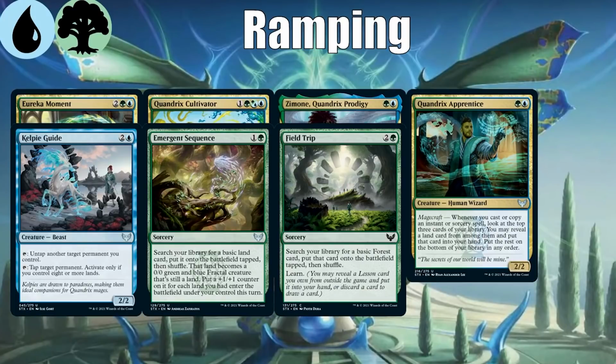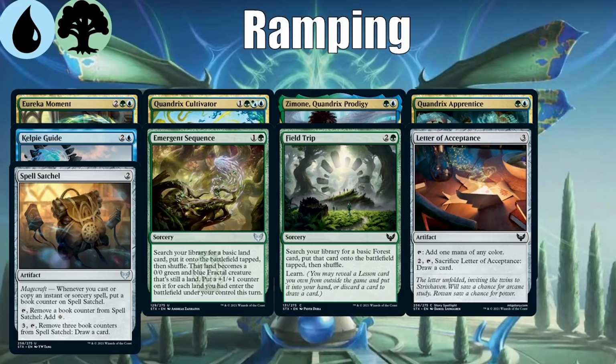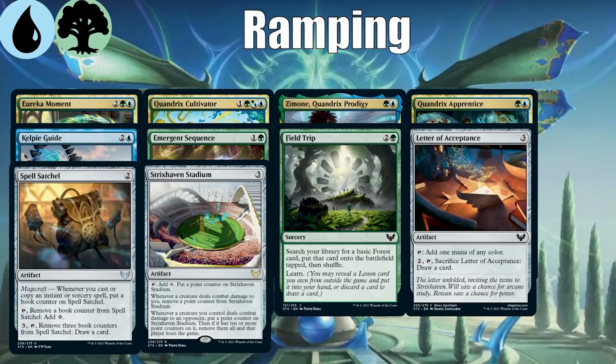Field Trip, a ramp spell with Learn. Mana Rock's going to be okay here too. Letter of Acceptance, especially. Spell Satchel, a little less so. Strixhaven Stadium even. I don't like the card, mostly because I think it's just a 3-mana Mana Rock that only adds colorless. But if there's a deck for it, it probably is this one. You could also combine it with Kelpie Guide, I guess, to go off sooner. But mostly it's just a win more card.